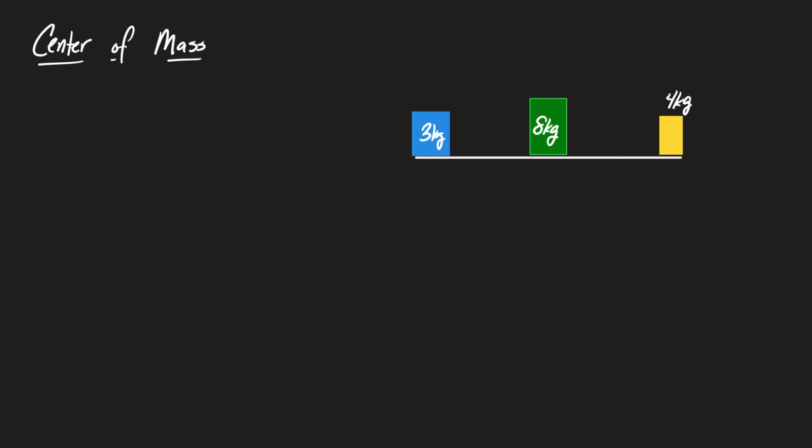When you give the center of mass, you say the location, but you say from somewhere. For example, I could pick and say this is where 0 is, and say I want the center of mass from the 3 kilogram box. Or I could say I want the center of mass compared with the center of the plank. I have to give some reference point. So let me give you some distances. Let's say these 2 are 3 meters apart, and these 2 are 5 meters apart.